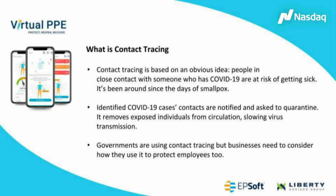Platforms like virtual PPE enable employers with on-demand contact tracing so that they can proactively manage workforce wellness and risk. The solution has a complementing mobile app that helps to protect employees by providing them with notifications to maintain things like social distancing norms set forth by the CDC by means of proximity alerts. Employees will be able to maintain a symptom journal every day that instructs them what to do when they have one or more symptoms. The platform also generates a risk score for every employee based on several factors like their own symptoms, location, and the type of work they do.